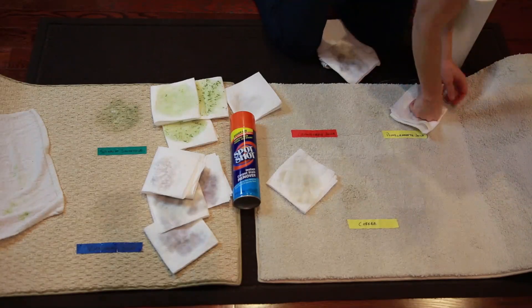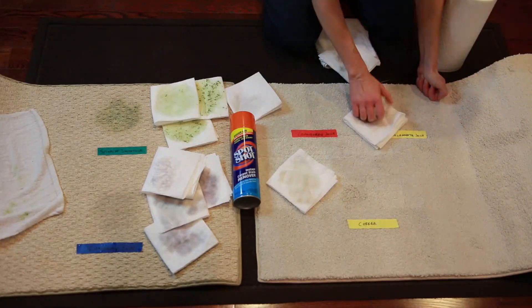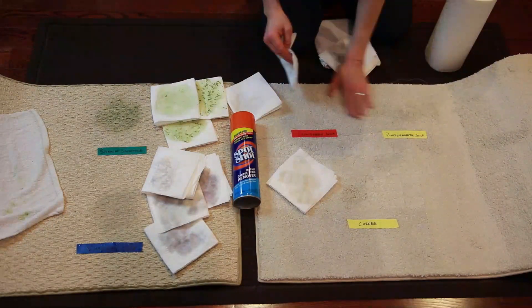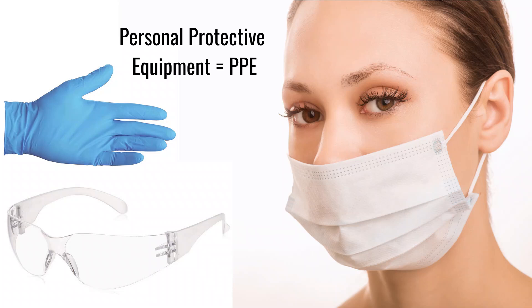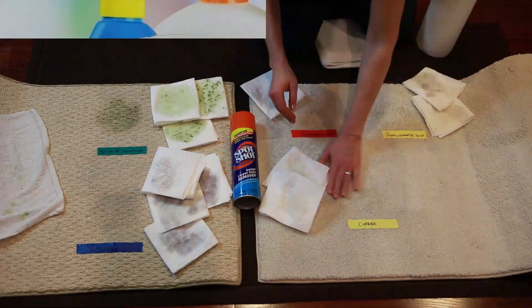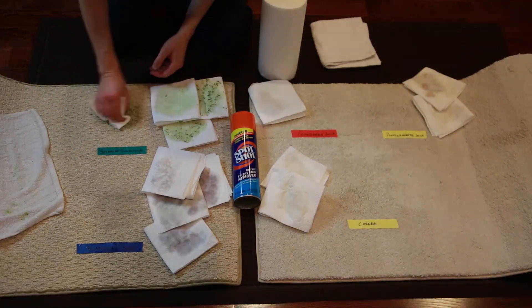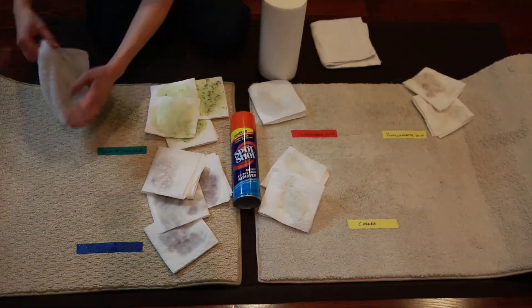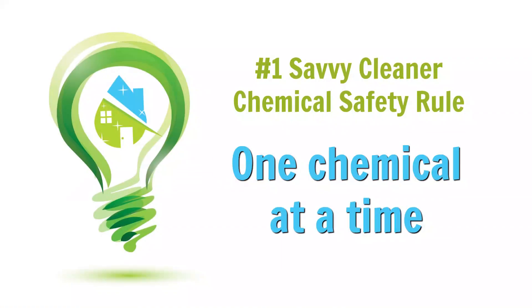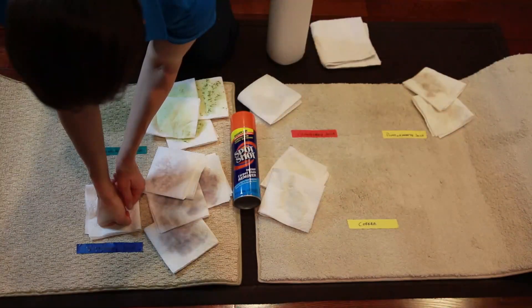For handling and storage: store it in a cool, dry place, keep it out of reach of children, and keep it in a well-ventilated area. For exposure controls: if you're going to be cleaning all the stains in your house at one time, go ahead and use personal protective equipment — eye protection, face protection, and hand gloves. But if you're just doing a spot or two, it's a brief interaction; you can spray, dab, and you're done. The physical and chemical properties: when you spray this on your carpet, it comes out as a white foam and smells like glycol ether. For stability and reactivity: it is stable under all conditions and doesn't react under most conditions unless you mix it with something else — so do not mix it with anything else. One chemical at a time is your working-smart-not-hard rule of thumb for cleaning solutions.